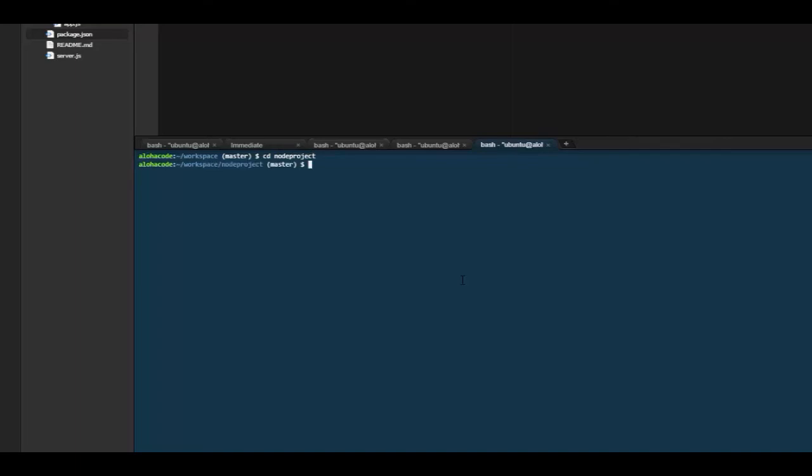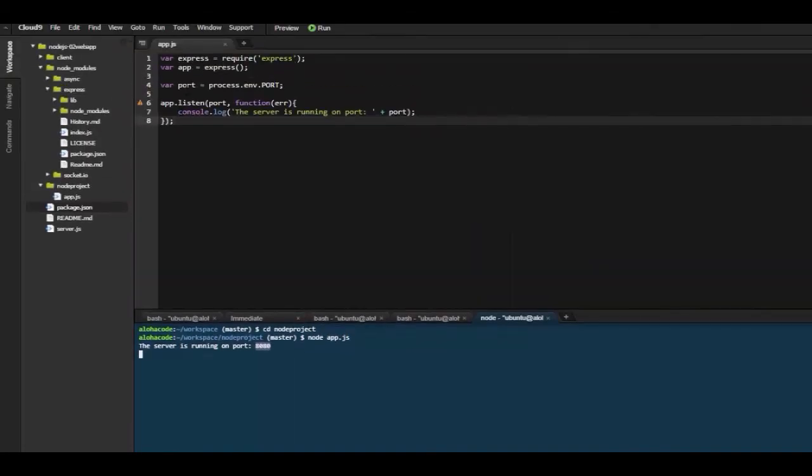And now we can use the node command, node app.js, which means node run app.js for us. Hit enter, and here we go. The server is running on port 8080. So everything ran. Express is working for us because we've told it to assign a port and log that port number out when our application starts. And that's exactly what happened. So we're in good shape.